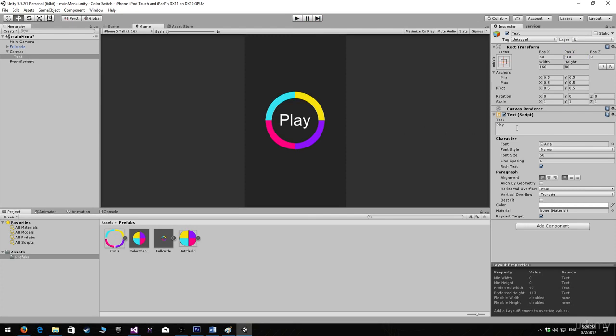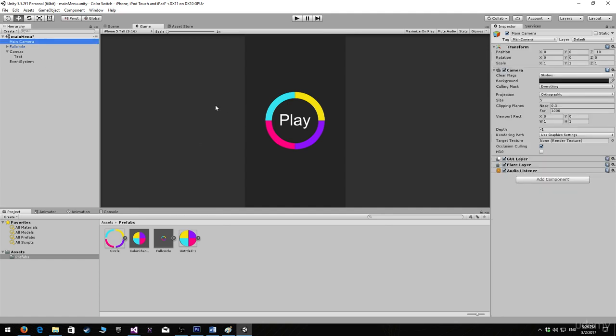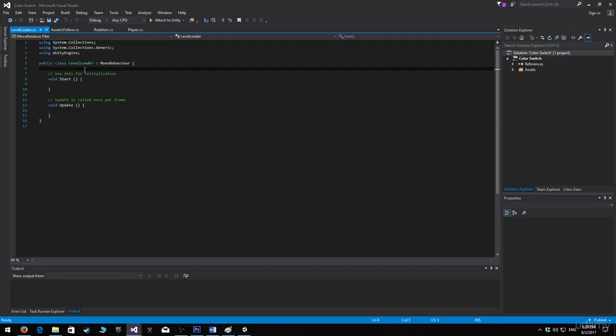To be able to do that, we can just have a simple script. We can attach it to any game object, which will just look for player input. So wherever you click, it's going to load the next level. Very simple. So I'm going to add component. I will call this level loader. New script, C# script, create and add. Let's go ahead and open it up.